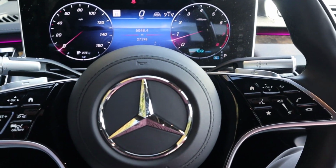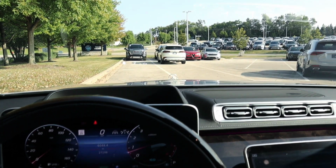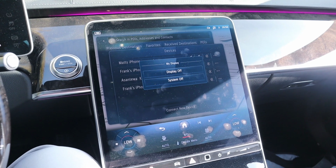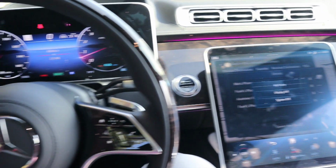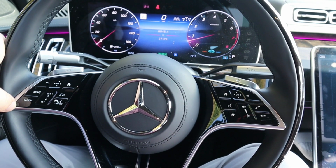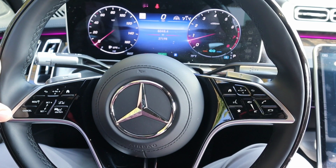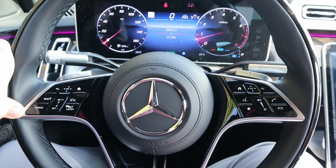I think the W222 is going to be better value for the money because it offers virtually the same driving experience. This, of course, has better technology. And when I say better, I mean more complicated, although the W222 also has very high technology for its time. So I don't know what to think. I'd have to drive that car back to back to really experience it. But yeah, I can tell you the fit and finish is absolutely perfect. It blows any car out of the water that I've done ever. Perfect car. It's like God himself crafted this interior, I swear.